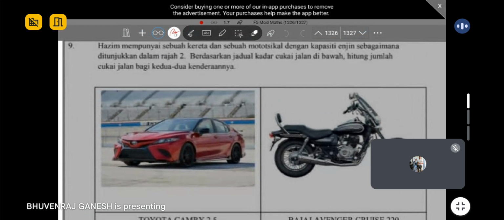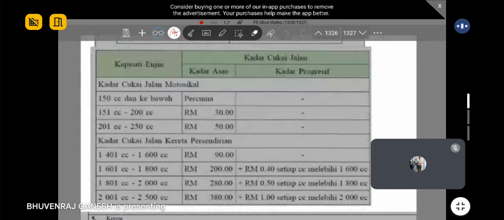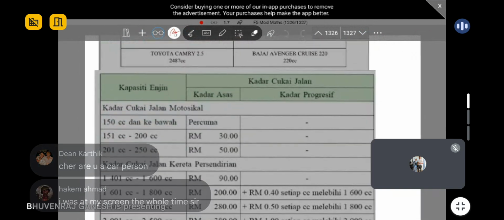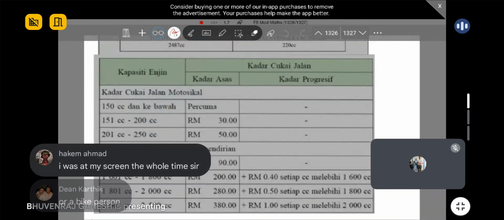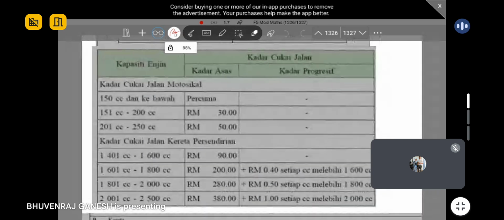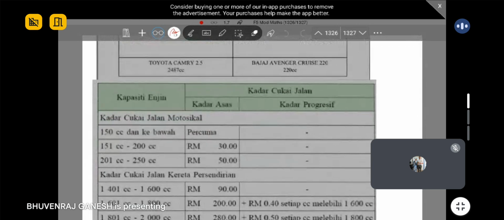Okay, so last one. They want you to count the vertex. You got two vehicles here. Just now I said you have another friend from DJ over here in this Google Meet, but I thought you would be a bit excited. CC, you're not excited also. Never mind. They want you to find the total vertex for these two.